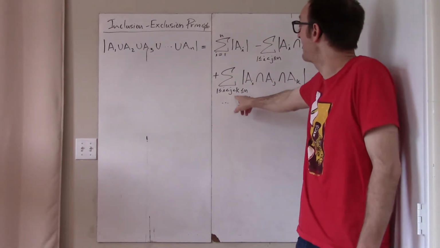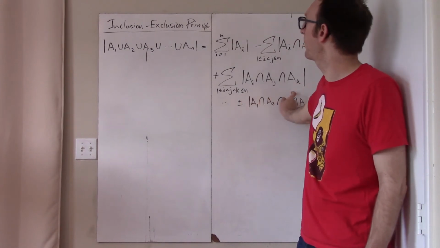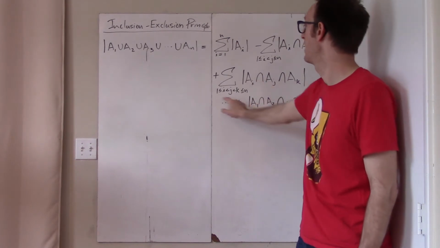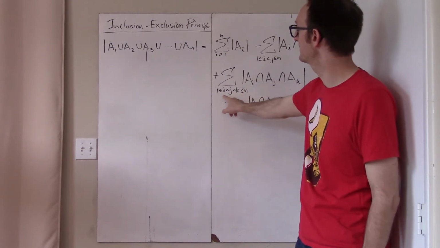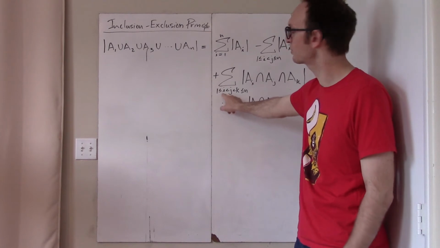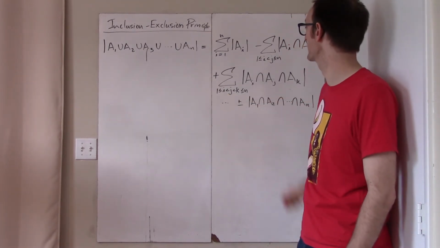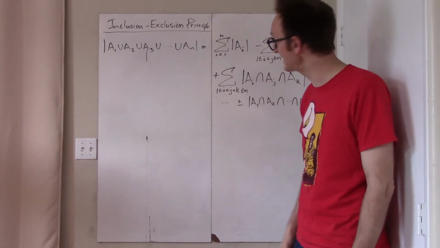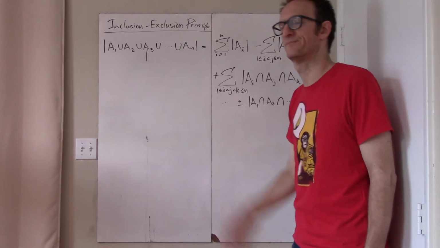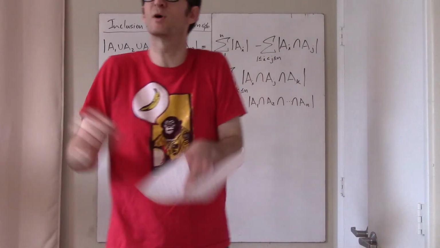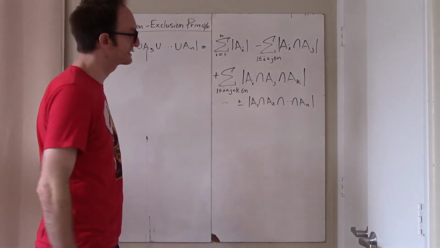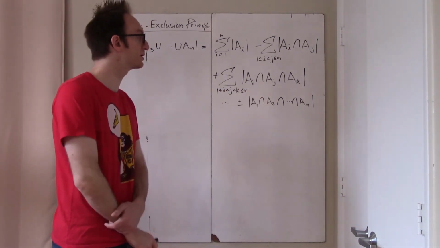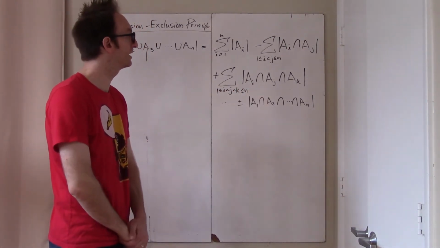And then you add back in all of the triple-wise overlaps. So now consider any three numbers, i, j, and k, which are between 1 and n, once again insisting that k be bigger than j, which is in turn bigger than i. And so these three sets are, well, they're three different sets, and also that you're not overcounting the number of triples. And now you add those back in. And then you just keep on doing that until n times.